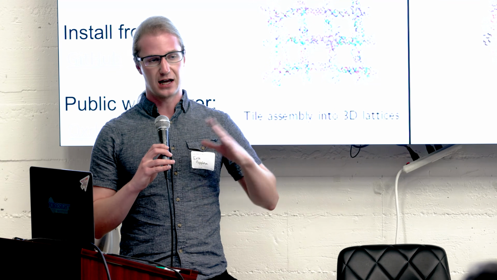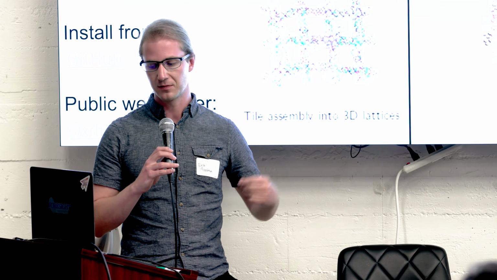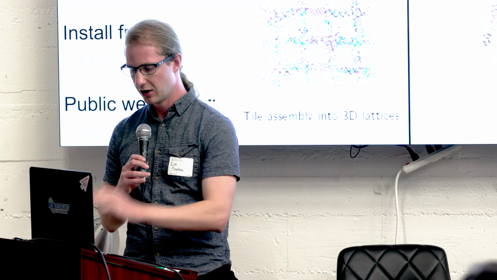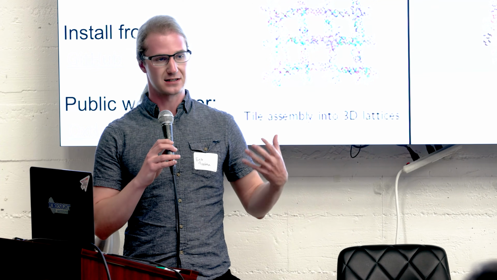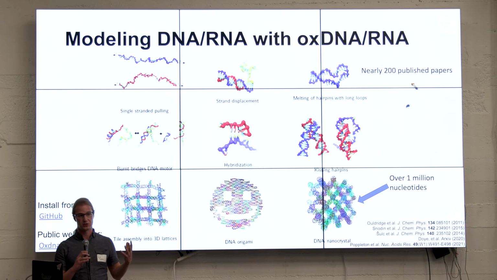And it's been used in everything from basic biophysics of how DNAs apply under pressure, all the way up to the simulations that Michael Matthews here in the audience has done, where you're looking over 1 million nucleotides in a single scene. So this is why doing these coarse grain models is really important, because if you want to look at structures at the DNA origami or multi-origami level, this becomes quickly computationally intractable if you want to do a fully atomistic model.